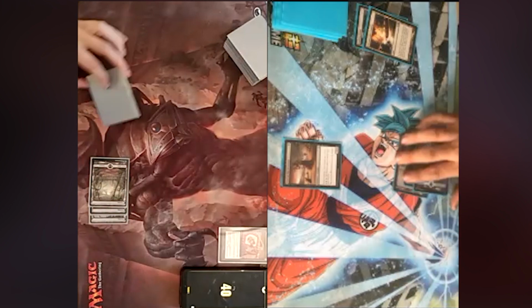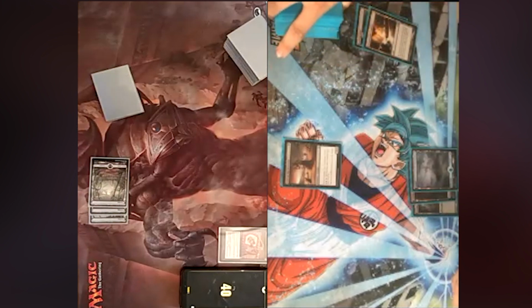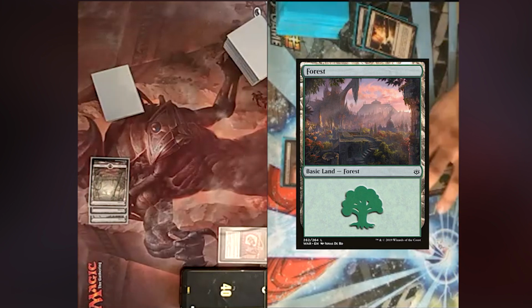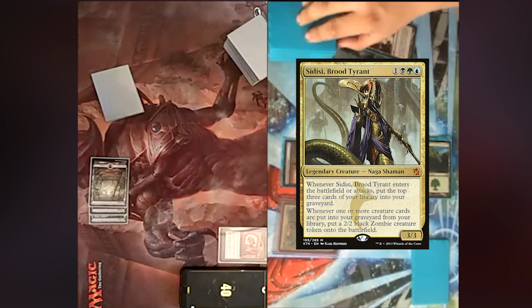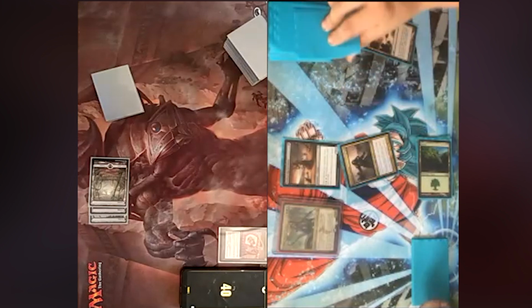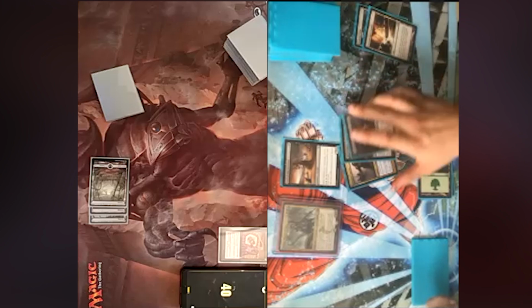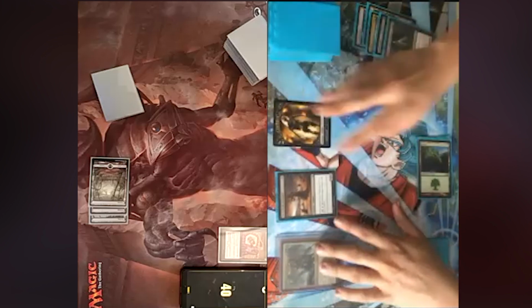All right, cool. Untap, upkeep, draw. So I'm gonna play a forest, and for 4 I'm gonna cast my commander, Sidisi, Brood Tyrant. So she has an ETB. I'm gonna take the top 3 of my library and put them into my graveyard, and if I put one more creature, I'm gonna create a 2/2 zombie. So 1, 2, 3. So I milled Mikaeus the Unhallowed, the Dragonlord Captain, and Buried Alive. So I'm gonna create a 2/2 zombie, which is gonna be a 3/3 because of the Lord.